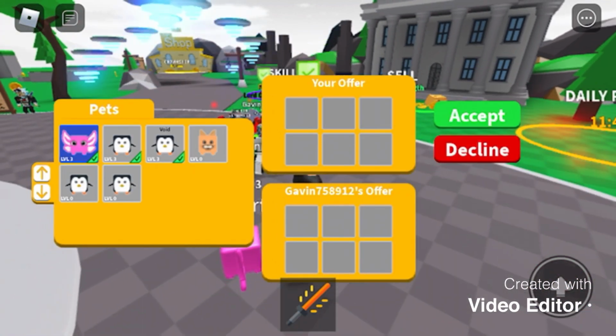And if that would have been my regular account where we give pets away, you hit the trade button and then I'll give you some moon pets. And then throw some moon pets on there, Gavin.